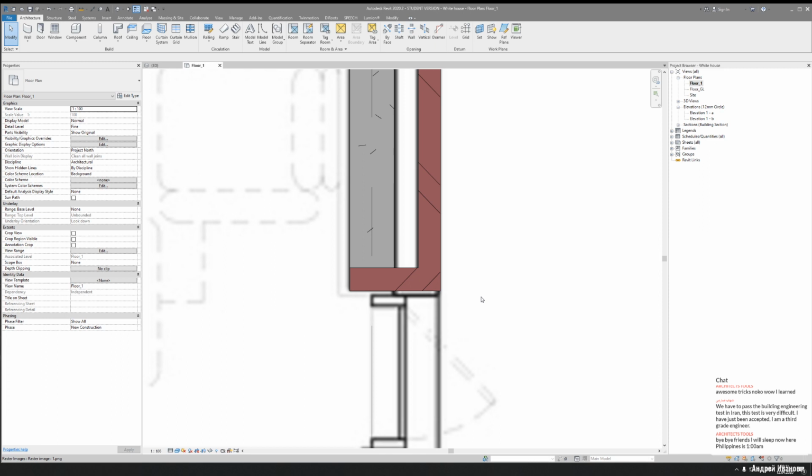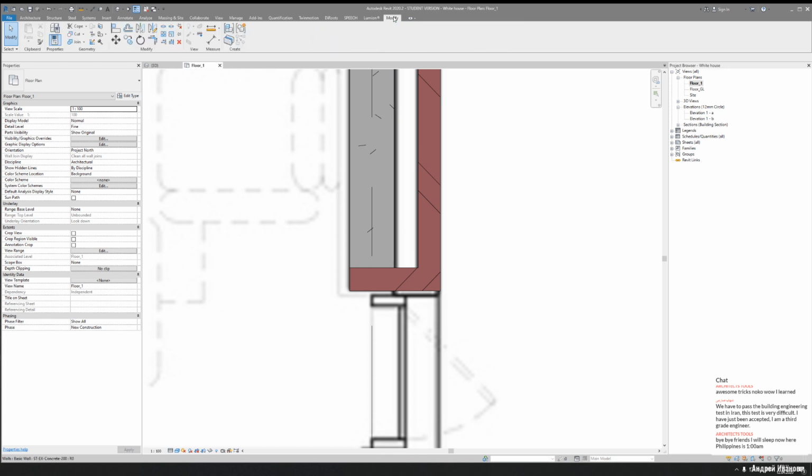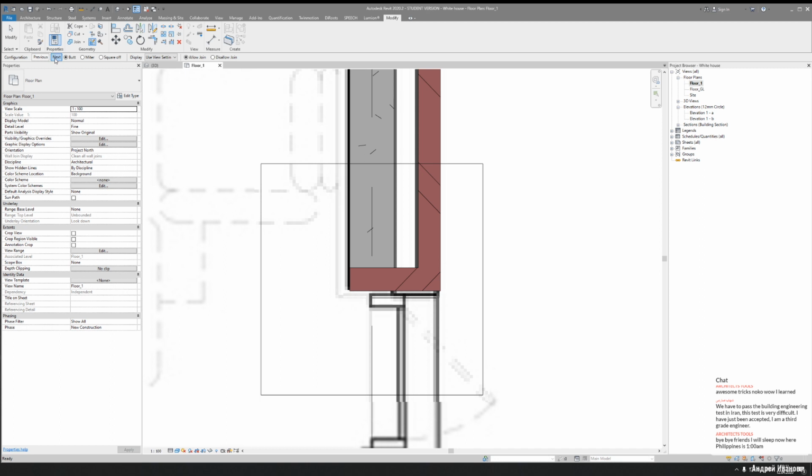You have a lot of ways how you can solve this trouble. One way, you go to modify, you go to join wall, just select this wall and change the type of the join. For example, like disallow, you can join this way. For example, like this one, you can find the way how you can change it.